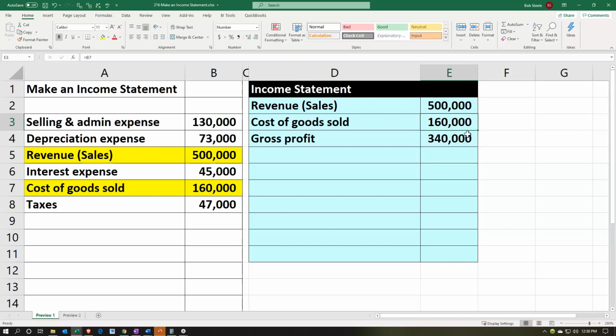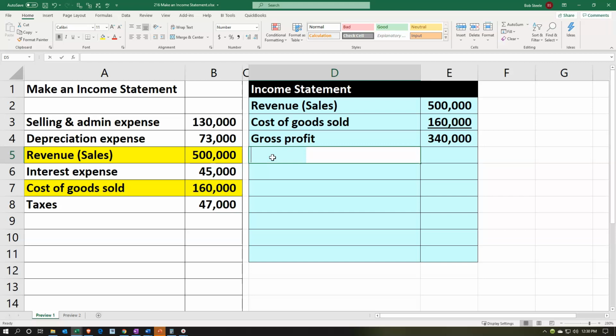I would then like to put an underline under this 160,000, a formatting process. We're going to go over to the Home tab, go to the font, go to the underline, and press that button, and that makes an underline happen. Then we're going to go to the next items, which are the other expenses that aren't as important as cost of goods sold, that are going to go under that stop.